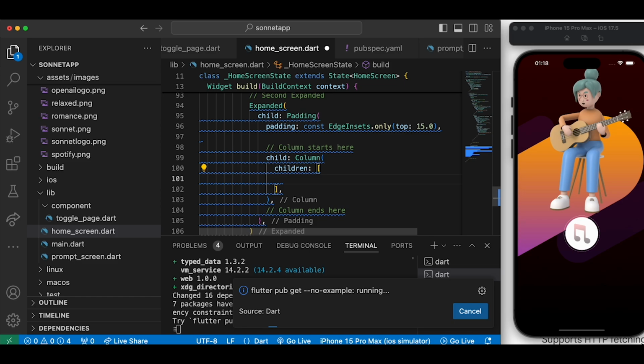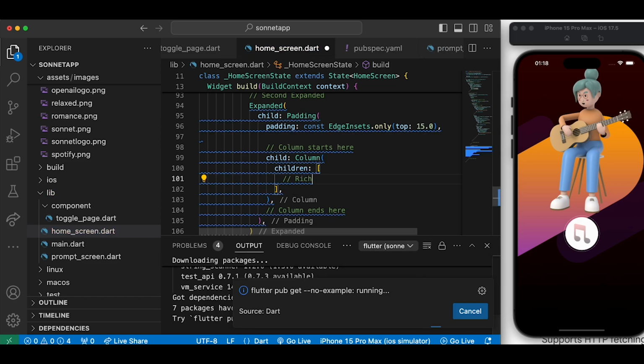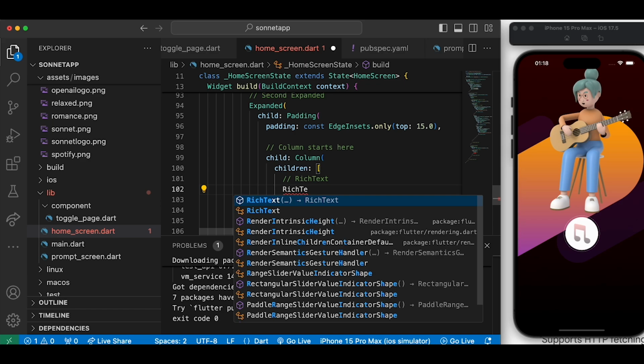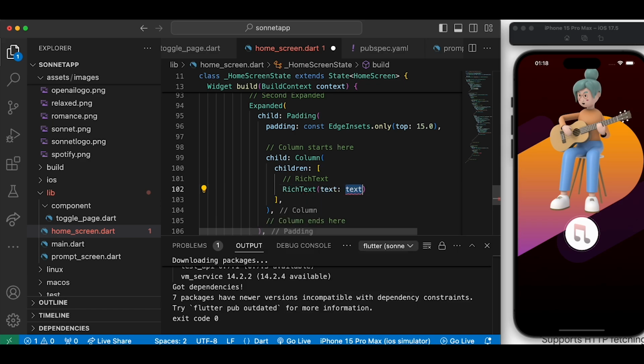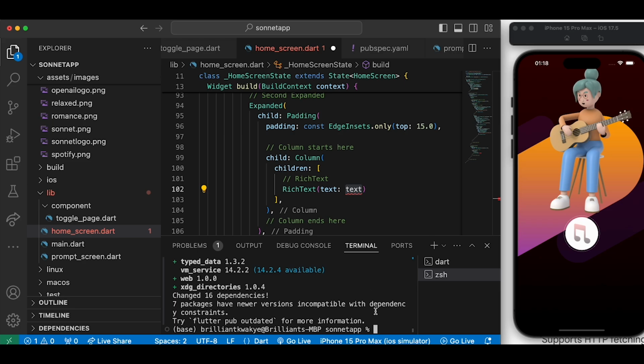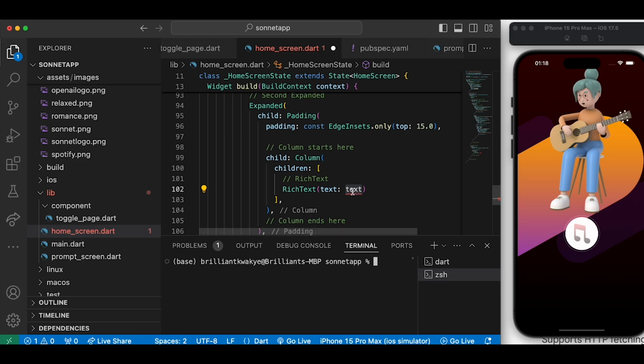Let's do a couple of things. We are going to make use of a rich text widget. Google Fonts has been added, so we can now make use of it.